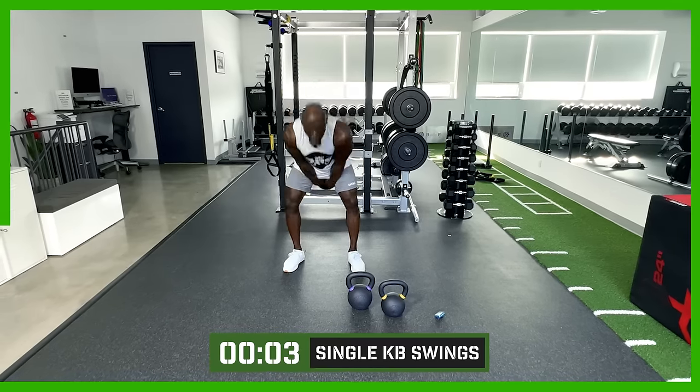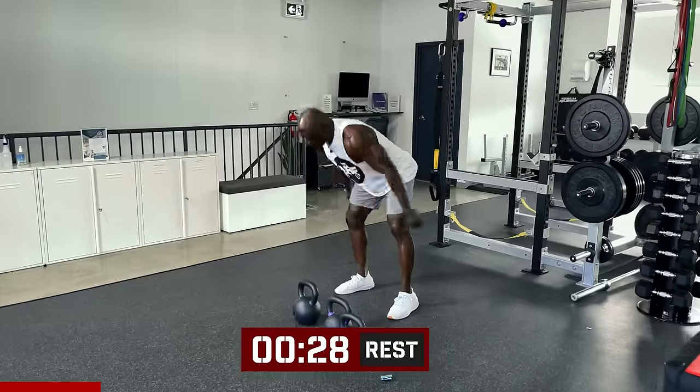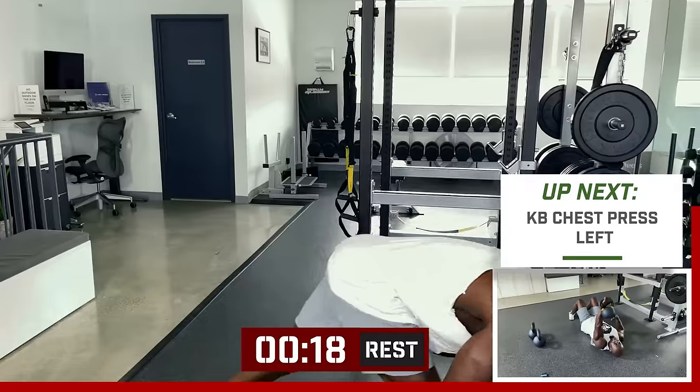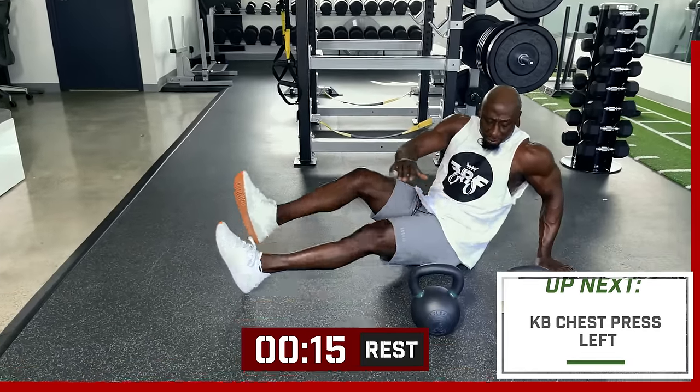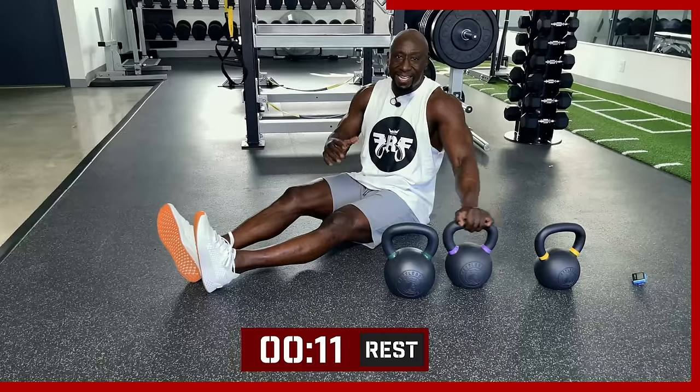But explode, explode. Hinge at the hips, back straight. Really throw that kettlebell through the legs. Good. Put that kettlebell in front. Wow. All right. You can see the heart rate gets going. Explosive movement, powerful movement. Let's get on the ground for some single chest press. So let's start off with 16s.